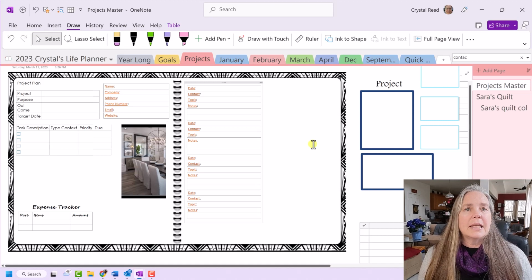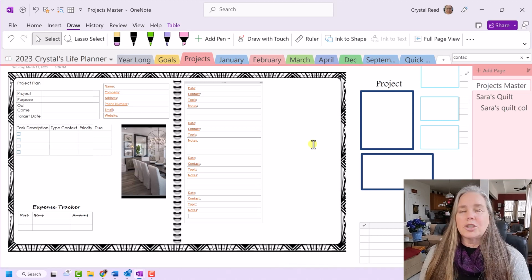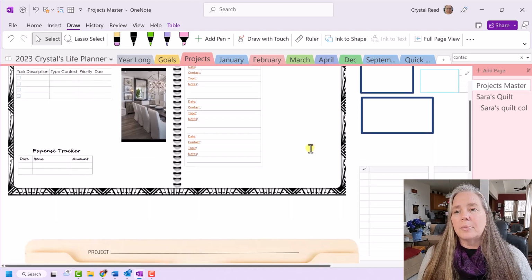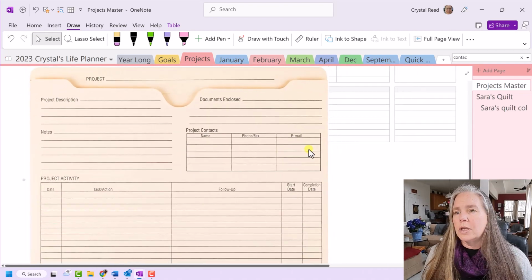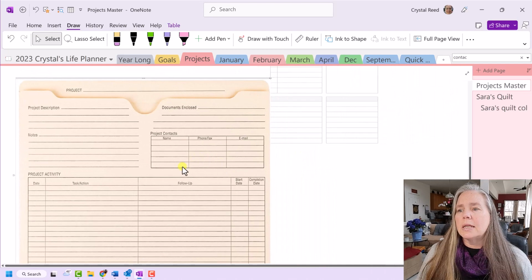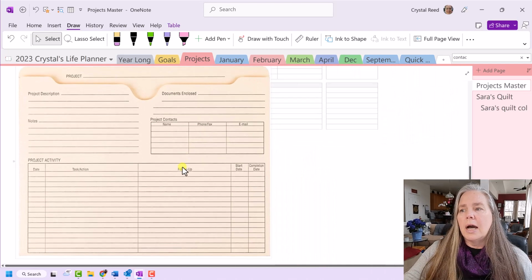So really today is a quick short video just showing you how I like to set up project plans and adding that contact information, which often is overlooked when you look at pre-done things like this wonderful project folder, which I used for years and years, but there's really not a place for me to track when I contact somebody over and over.